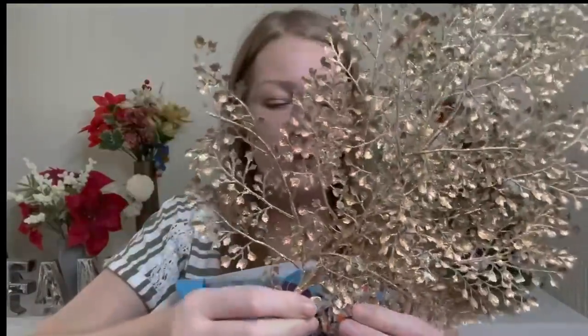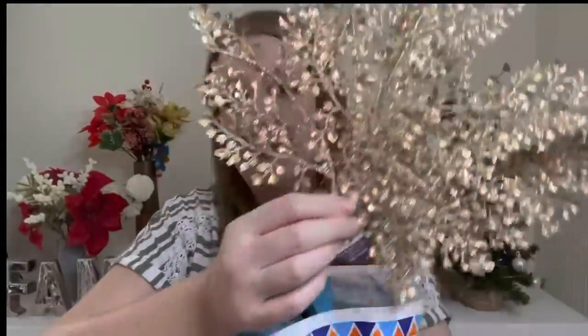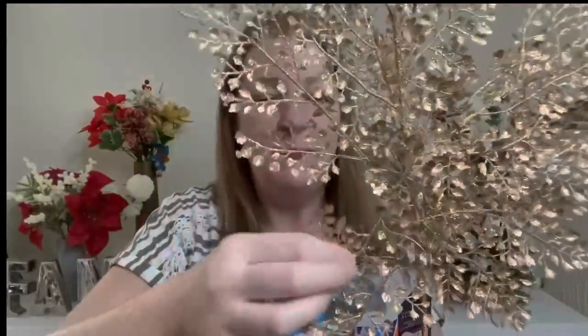Next up, B&M — and I got some really nice bits. First up, I'm looking at my backdrop and there's this empty space. So I saw this and thought, brilliant, I'm going for that. It's just a bit of gold glitzy leaf twig thing, and you can bend it outwards. It was £4, which I thought was a reasonable price. It's going to fill that gap really nicely behind me. I'm sure you could use it for all sorts of decorations as well. I'll stick it in a vase and bend it over slightly.